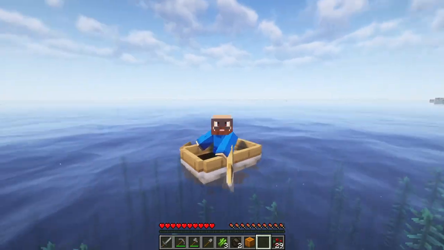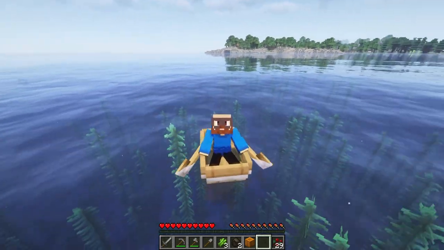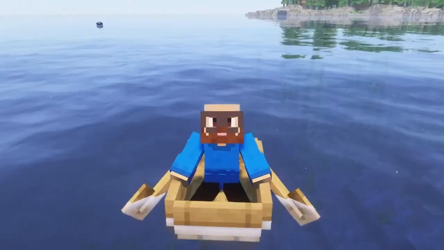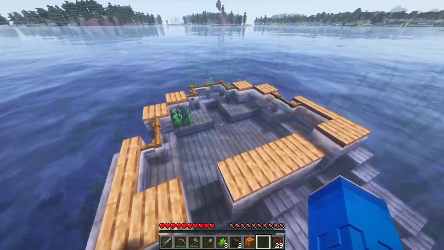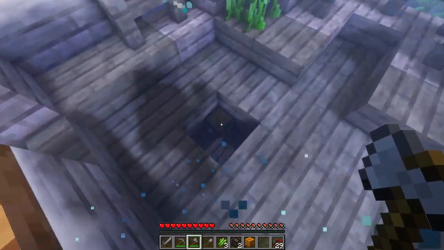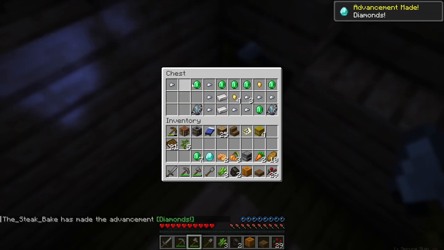Row, row, row your boat all across the waves. If you see a treasure ship, nothing rhymes with waves. Hello, we are here. We have arrived. Our poetry did not help us, but let's jump in here. Oh, diamonds straight away. Let's go.